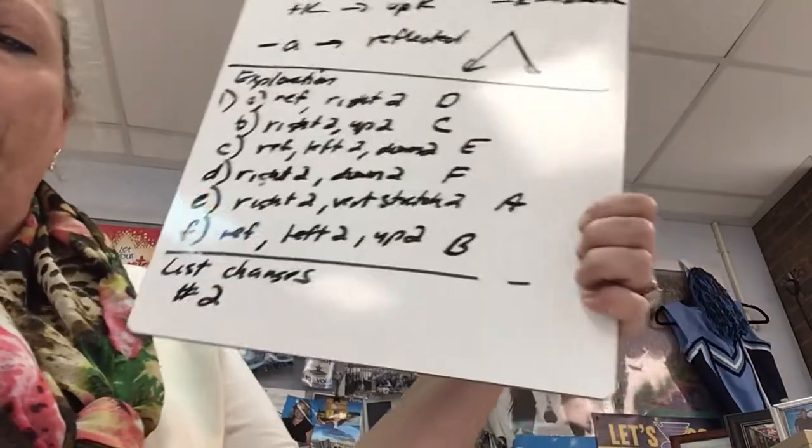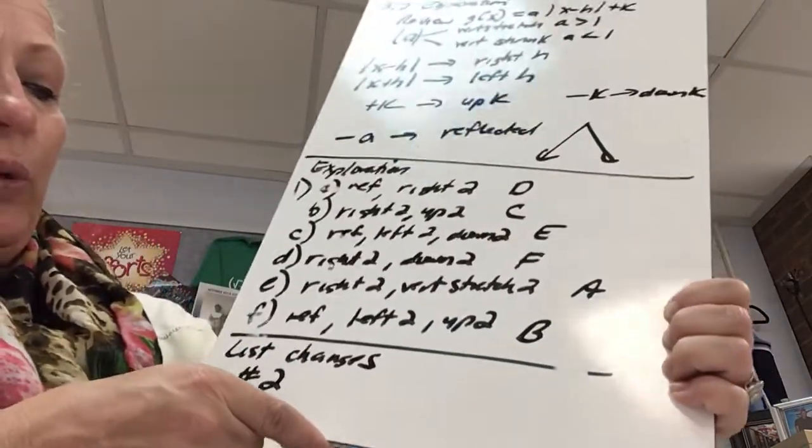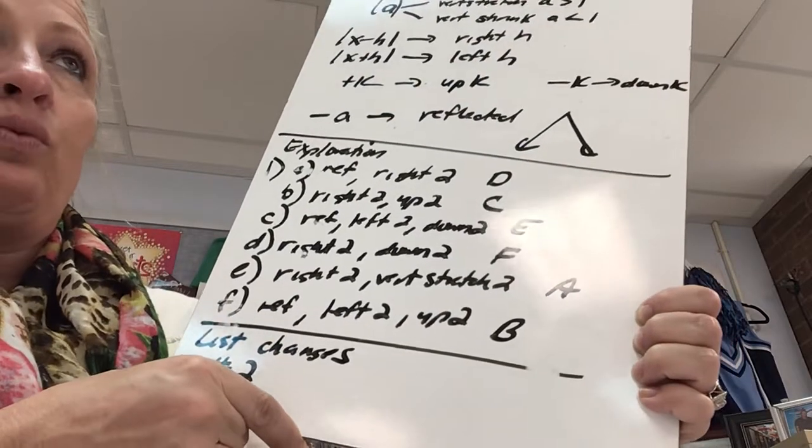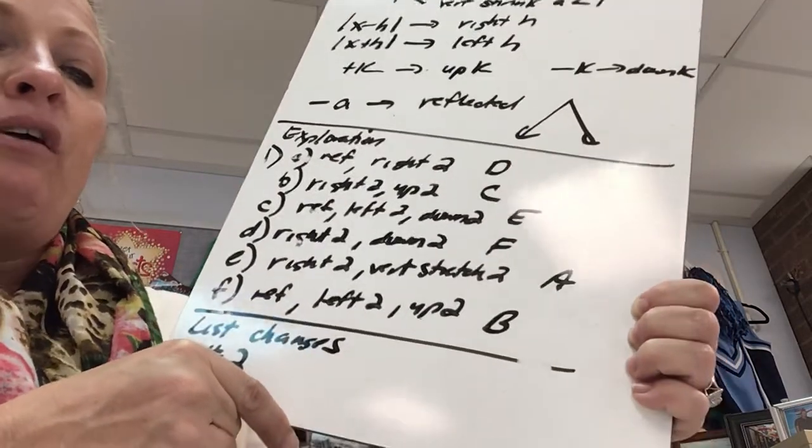Okay, so now on your own, I want you to turn the page, and I would like you to, in number 2, list the changes. Write out how this is going to change from the parent graph. So if you need to stop the video, and write out those changes. See what you can do from memory. Because graphing these by transformations is a lot easier than trying to make an XY chart and put in a bunch of values every time. It's just like when we started with lines. We did that at first, but then once we found slope and y-intercept, it made it so much easier.